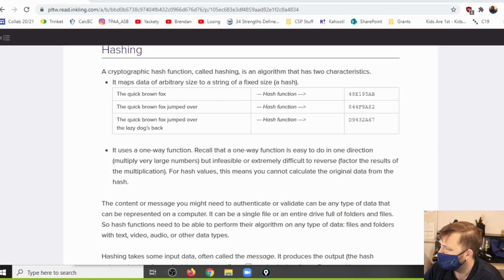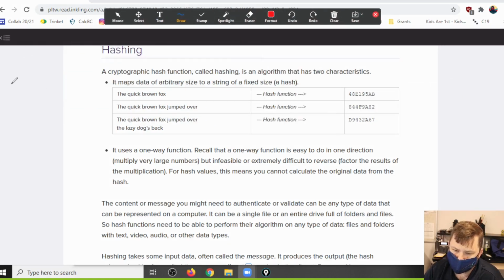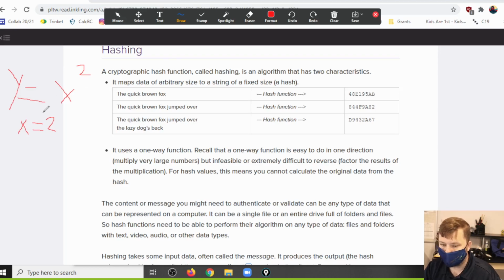I want to show you a math example of this. So this was a math class, and I said y equals x squared. This is a function, right? And if I said x equals 2, you could tell me that y is going to equal 4 because 2 squared is 4. Only one answer, right? Easy. That works one way. What if I told you y is equal to 4, and I said, what does x equal? You might say, oh, then x equals 2. It could equal 2, but it could also equal negative 2 because negative 2 squared is also 4.